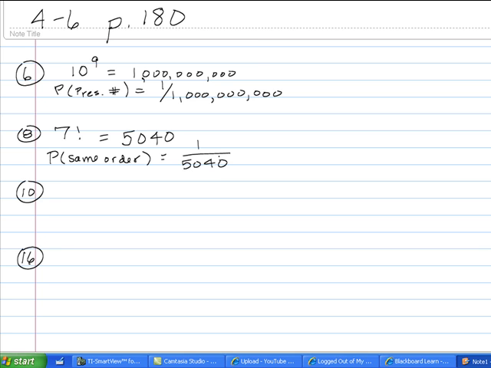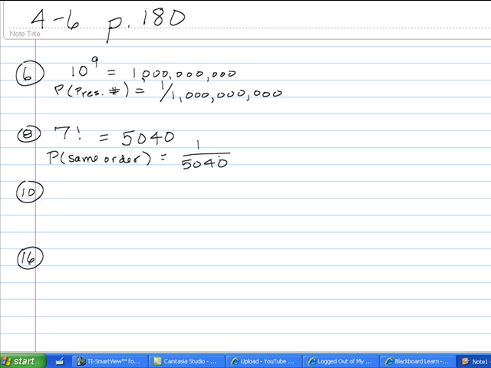Okay, and number 10, we're playing blackjack. In the game of blackjack played with one deck, a player is initially dealt 2 different cards from the 52 different cards in the deck. Find the probability of getting a 2-card initial hand consisting of the ace of clubs and the ace of spades in any order.